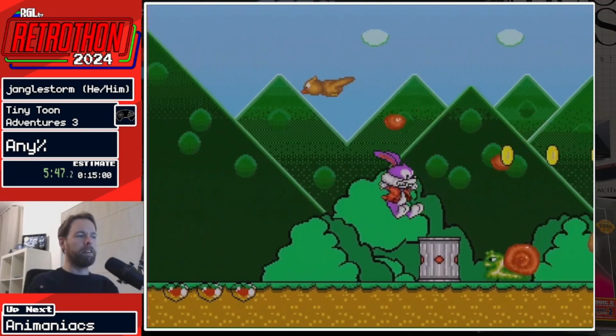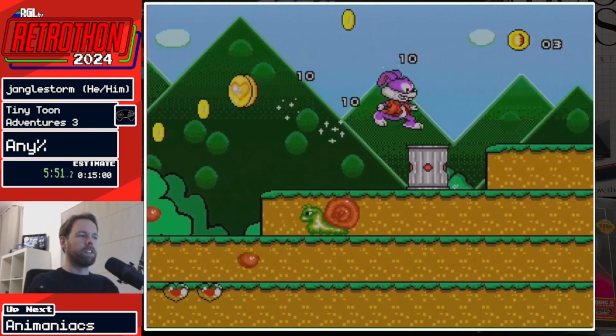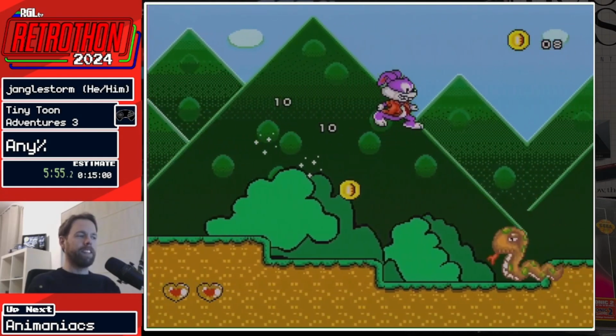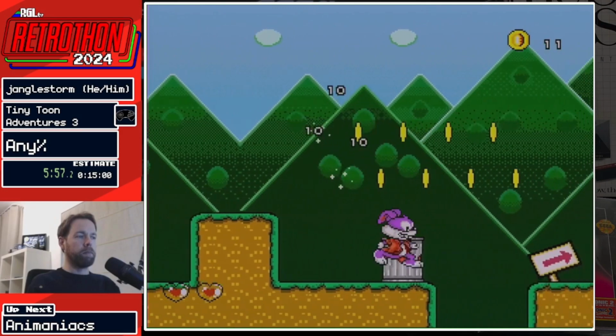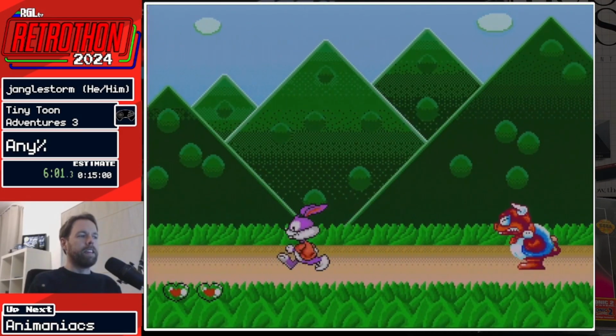Does your SMW have bugs? Does it have everything else including killer snakes and... Oh, I don't know. If you don't have Yoshi, you may just as well make up for it, right? So, how about this guy here?